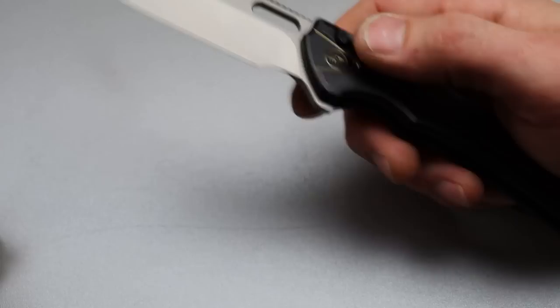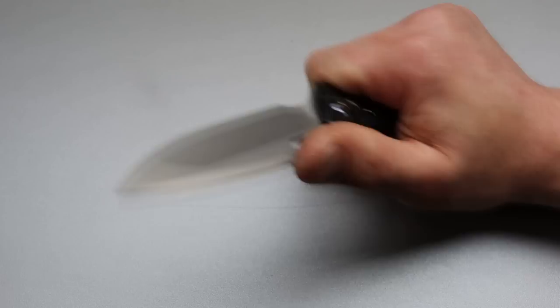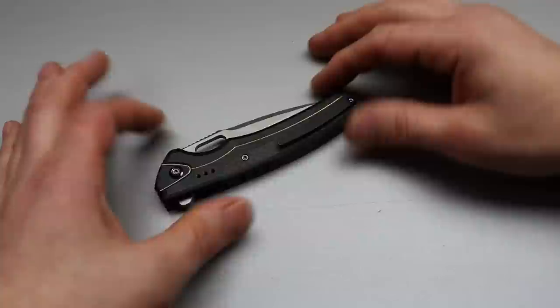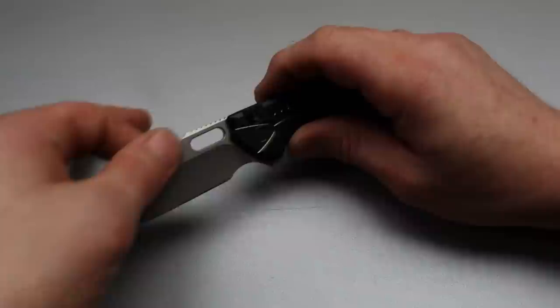I'm only nitpicking because I prefer it to be way, way out of the way, but it is out of the way. So is that really even a complaint? I don't know. I am planning on sending some of these in to get HRC tested. I want to see exactly where they sit, because we know what they claim, but I've heard other people that have tested it said that they actually came out higher than some of their claims, but we'll see.